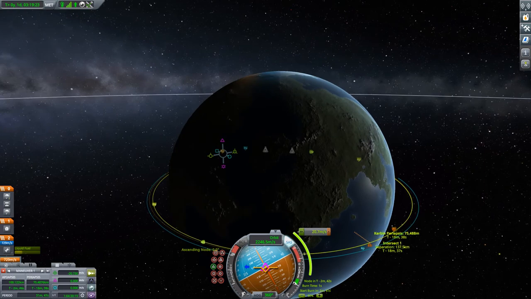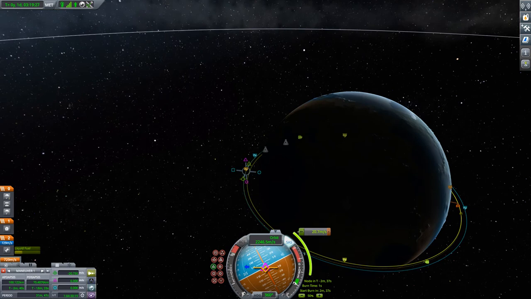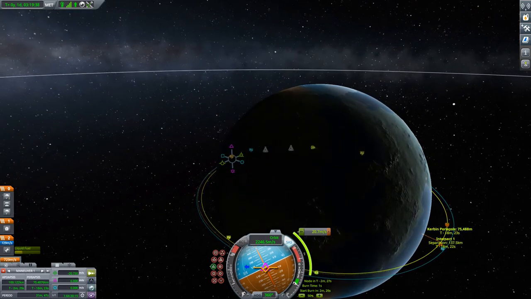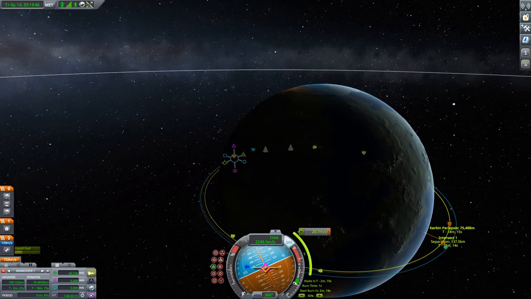There it is, at the same altitude as our target. And remember, these orange arrows are the points of closest approach. You can see here our closest approach will be at a separation of almost 140 kilometers, which doesn't help us. So this will be our closest point of approach and our target will be there.